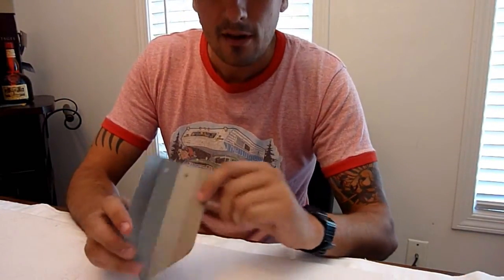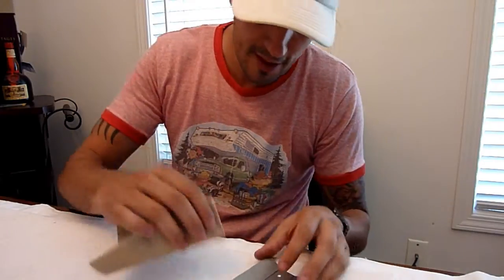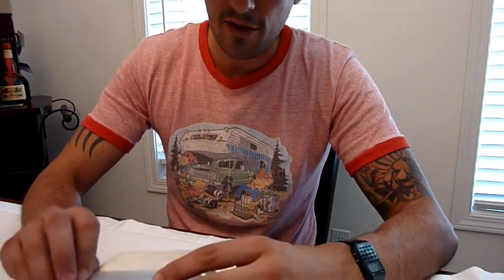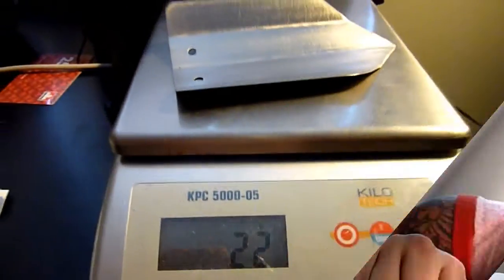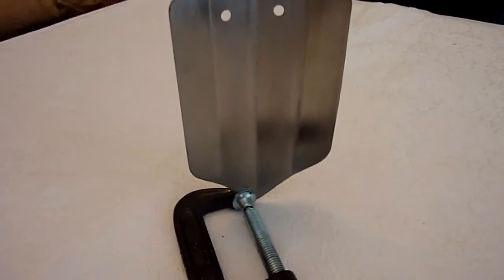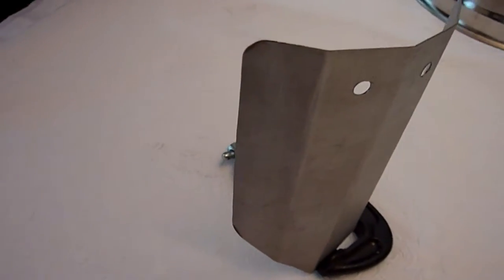Once your bending is complete, the only thing left to do — if you're particular like me — is to remove all your little Sharpie lines, and you can use a piece of sandpaper to do that. Then once it's all cleaned up and looking nice, this is what you're left with. All you have to do is find out how much it weighs. At about 22 grams, you're looking at twice the weight of the snow stakes available on my website, but they're going to be much cheaper for you to make. If you need more than one, simply repeat the process. I'm Steve Evans, and I'll see you on the trail.